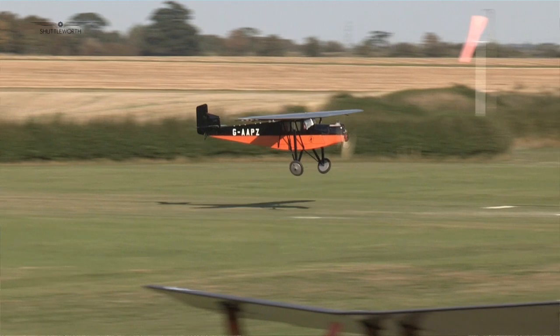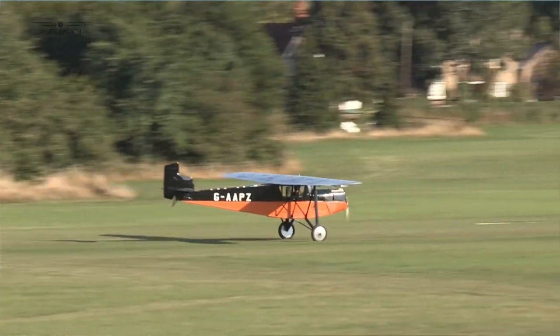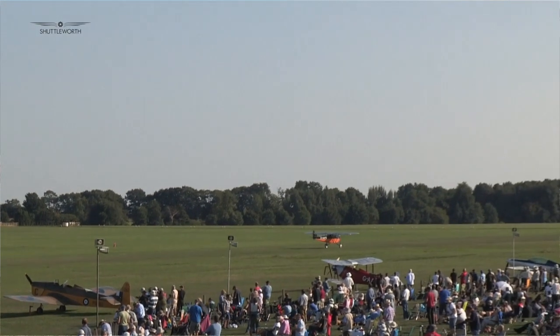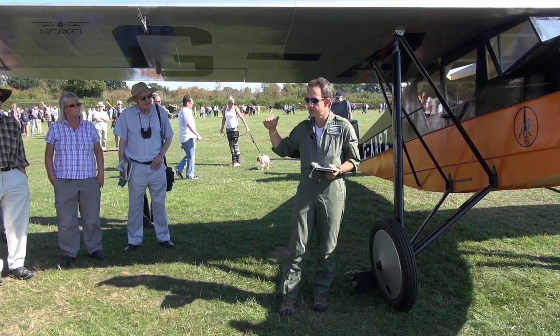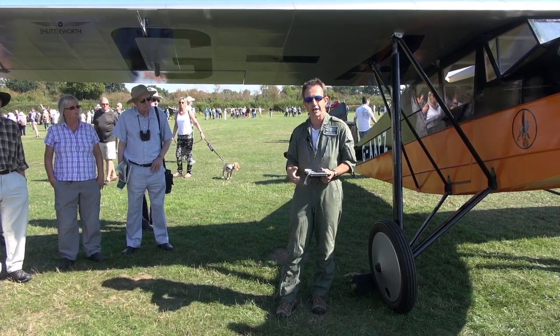Back here first of all for a practice forced landing. So power off, about 60 miles an hour in the glide. She glides for a long way. This aircraft is notorious among the collection pilots for landing long, so she glides very well, and it will float a long way if you're not absolutely on your threshold speed as you come over the hedge here.